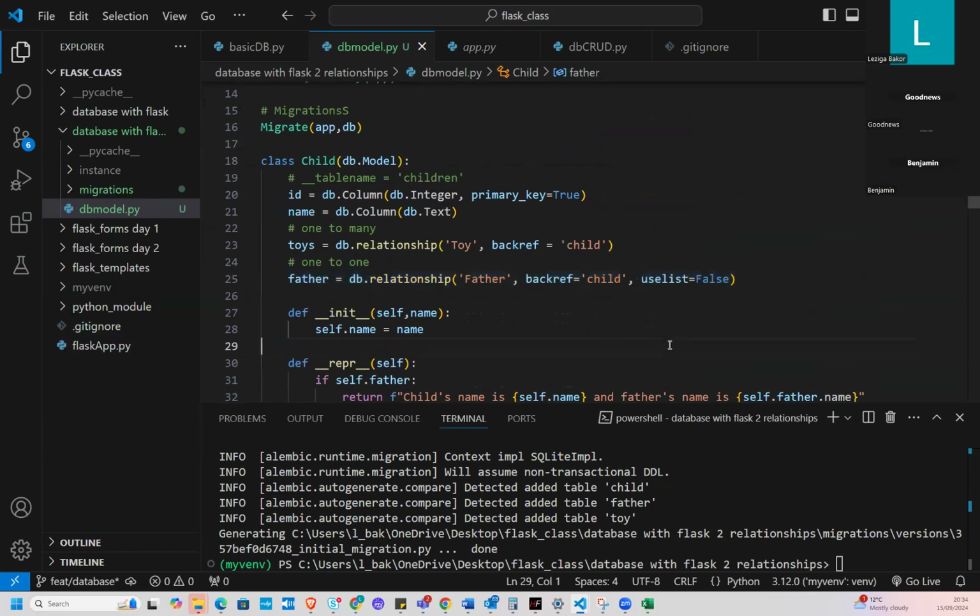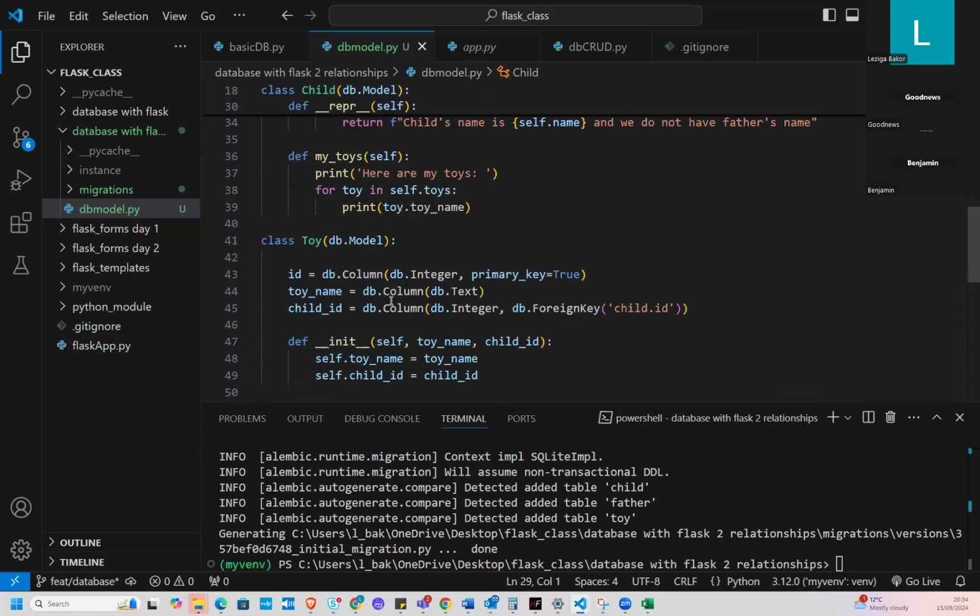So let's say I want to upgrade my code and make that correction, but I've already done the initial migration, which simply means I want to change the database behavior and the way it is structured. With migrate, it's easy. You repeat the same code, but you don't need to initialize again because we've already initialized. You just do another migration. And when I'm doing that migration, I can add the message and say, corrected this or updated that.